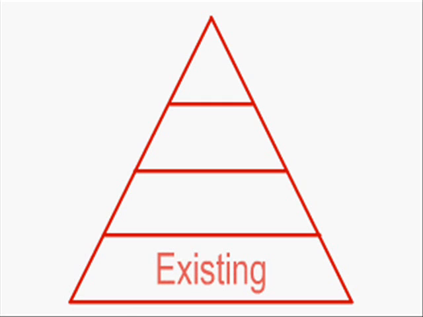At its bottom, the pyramid has the need of existing. That means that an internet connection must exist along with a computer, and there must be a human being behind the screen. This is the basic need for an avatar to exist in Second Life. On a higher level, there exists sense of place. This means that the avatar must exist in an environment, whether it is the digital landscape or a piece of architecture. Above that, there is activities and services.